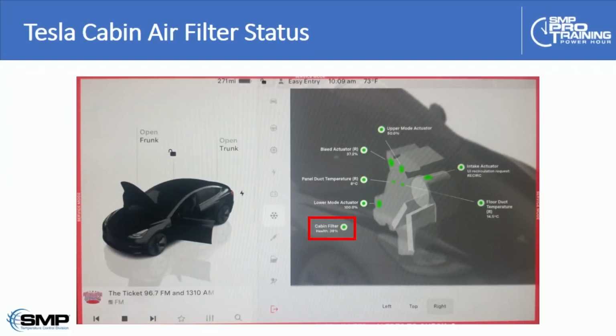So, recently, just FYI, we were looking at a Tesla, and of course it uses brushless blower motor technology. In the red box there, you can see that it's talking about the HVAC filter being at 39%, and that's important. That is an actual value, providing an actual readout, if you like, of how clogged or restricted the cabin air filter is. Significantly restricted is what this value is saying.